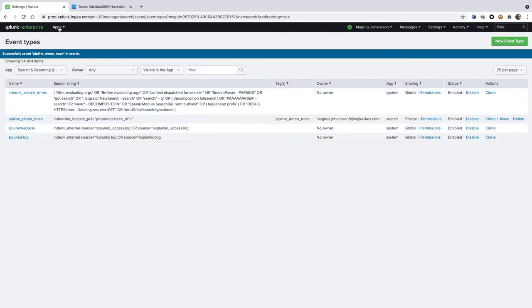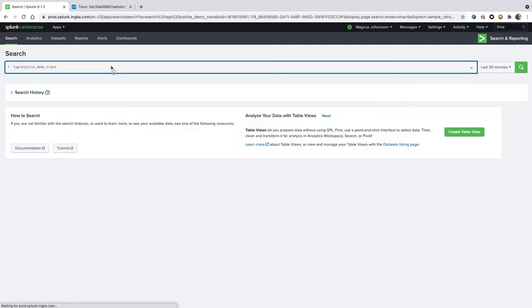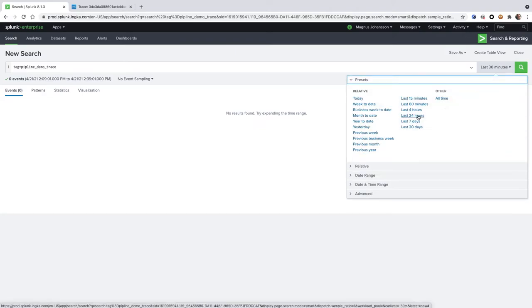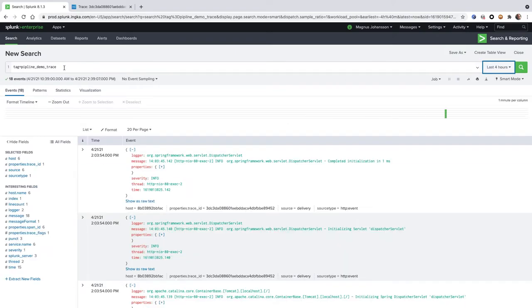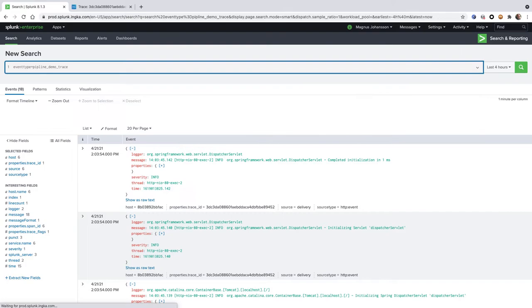And I can now use that to search for my data. Either I use the search for tags, or I use event type.